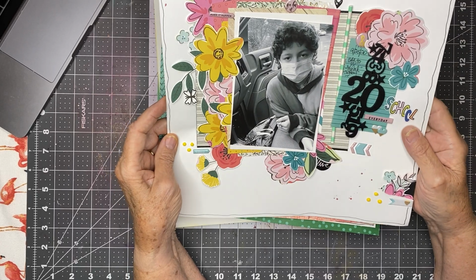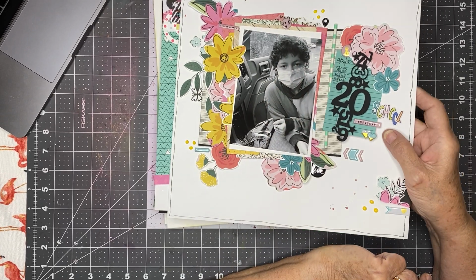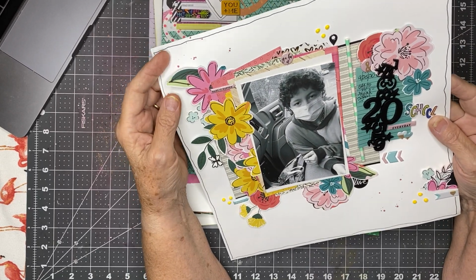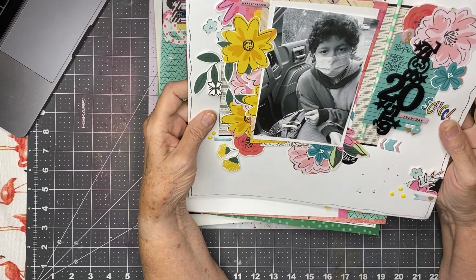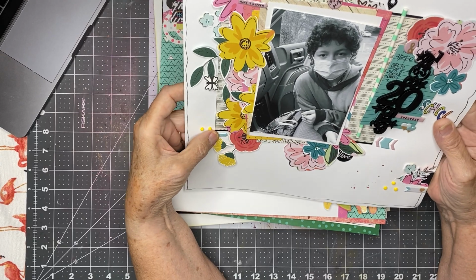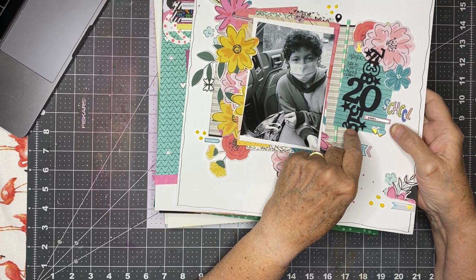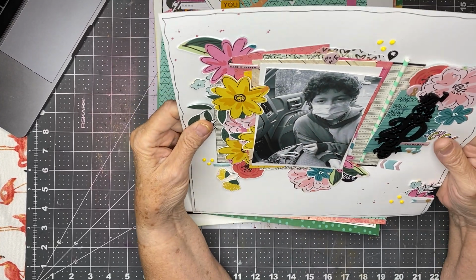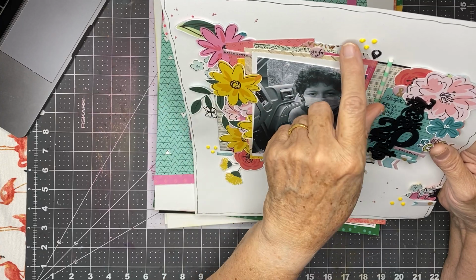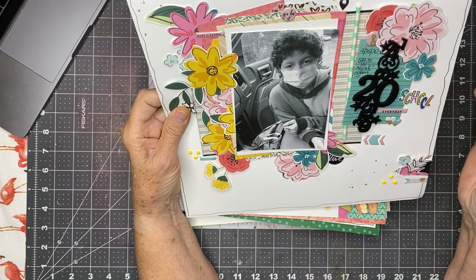So here's an example. I think that came from, and the straw came from a Secret Not Secret or Creative Cuts kit that I didn't use for the project that was intended. And I've had this beautiful perspective from Bramble Fox for just a while. Lots of little tiny scraps of paper and little small embellishments from a Heidi Swap sticker sheet.